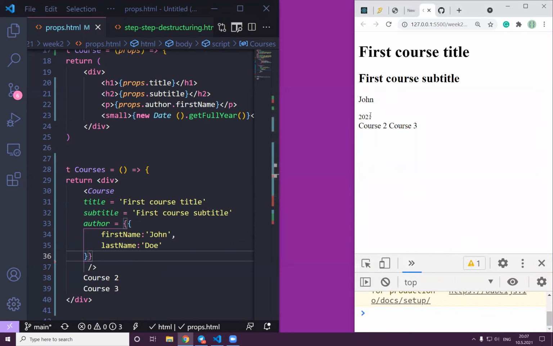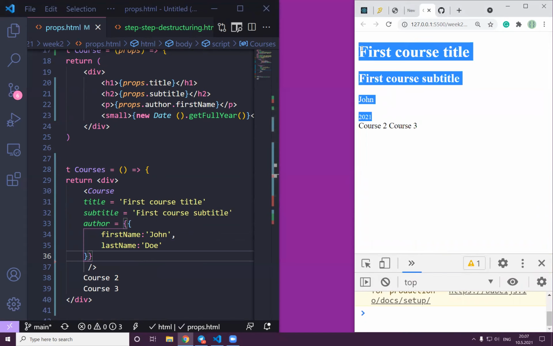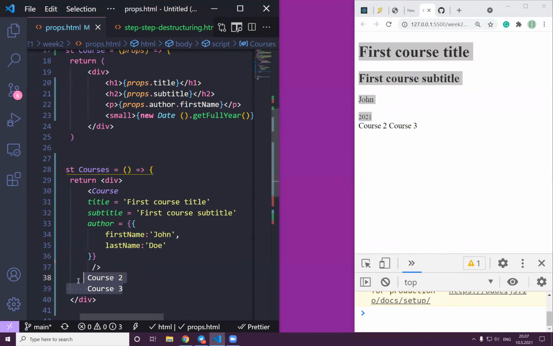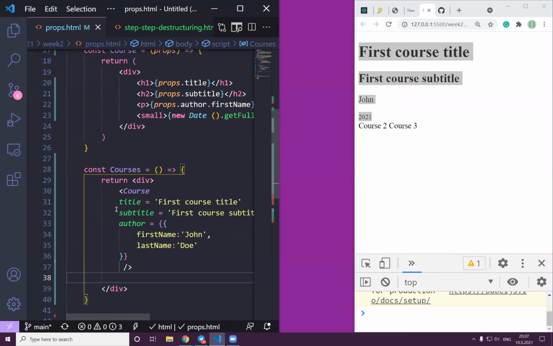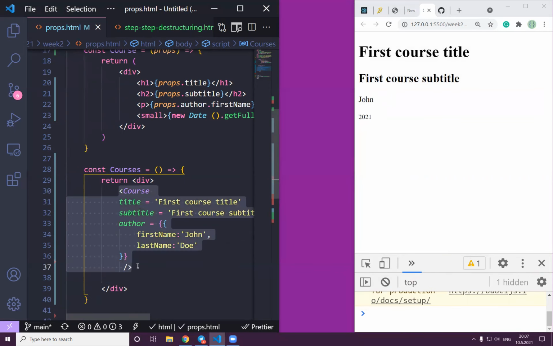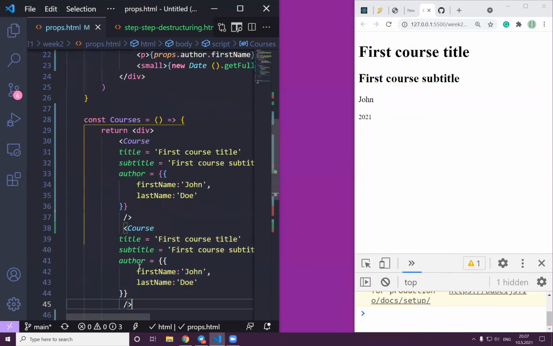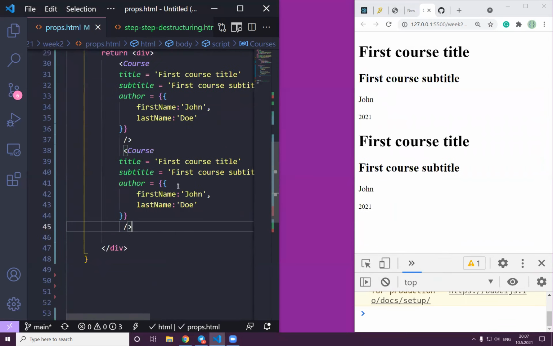Our first course got dynamic data, but these guys are not working properly. So what do we do? Duplicate at least once. Then instead of first, second course. Sorry, why doesn't last name appear?